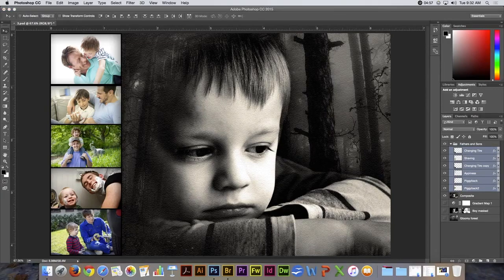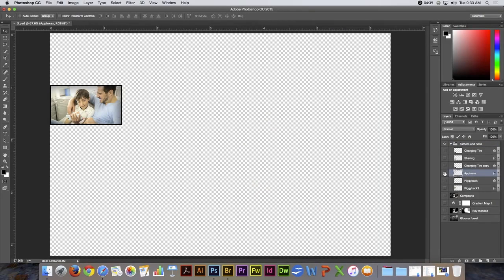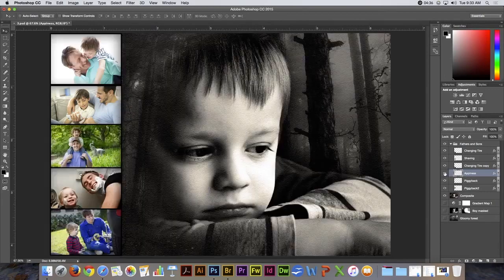Lastly, I'd like to stress the importance of giving every layer a name so you can keep track of what your layers are doing. So if I needed to make an adjustment to just this layer, I know which one it is by looking at its name. I don't have to flip through every single layer. That's so important when you're working with documents that have numbers of layers. That will save you so much time in the long run, even though it takes a moment or two to name each layer. Please do that on all your assignments. Name every layer so I know and understand what you're trying to do and what your layers represent.